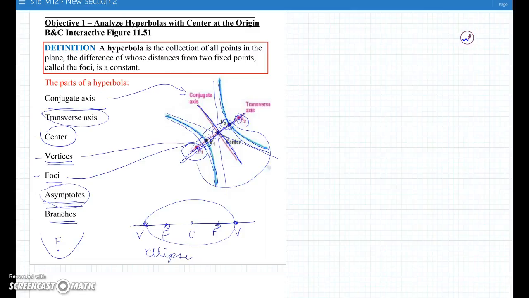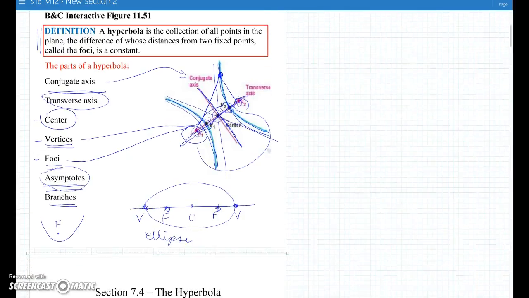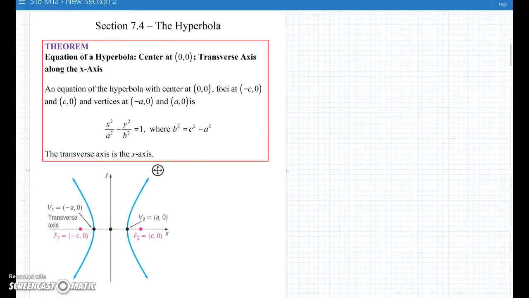So there's a definition for the hyperbola. It's a set of all points where the difference of the distances from the 2 foci is a constant. So if you pick any point on the hyperbola and you measure the distance to focus 1 and the distance to focus 2, the difference in those 2 distances is a constant. In the ellipse, it was the sum of the 2 distances that was a constant. So notice that the equation for the hyperbola has a minus in it because the definition is a difference in distances, so those are related.